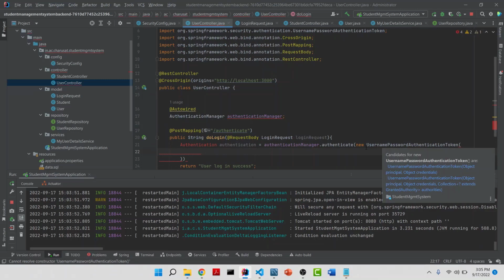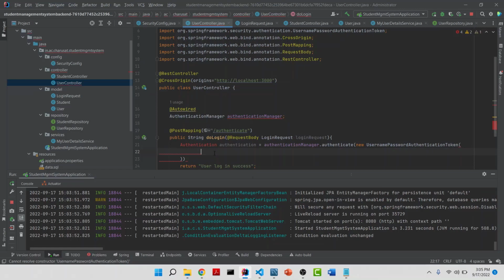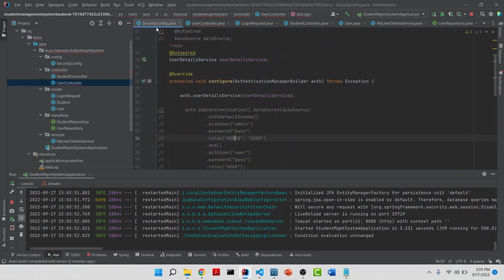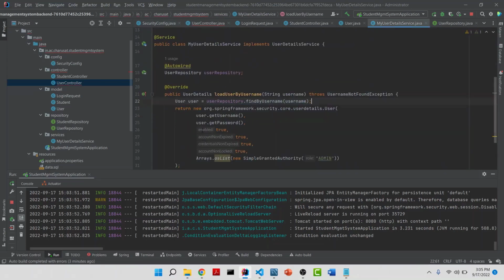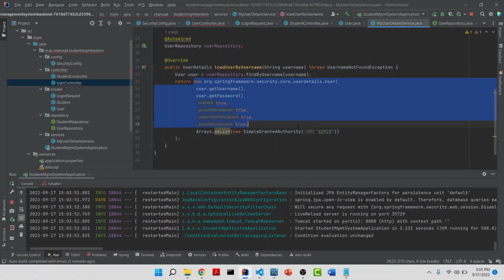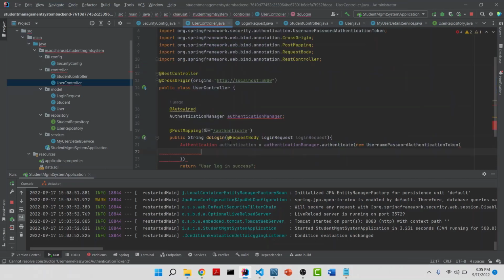So guys, if you remember, the user-provided username and password will go over here, and the backend information of the username and password would come from here, this UserDetailsService, if you can recall. This one is the backend information, and here in the UserController, this is the front end information.